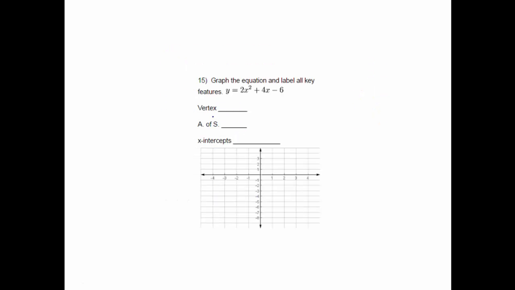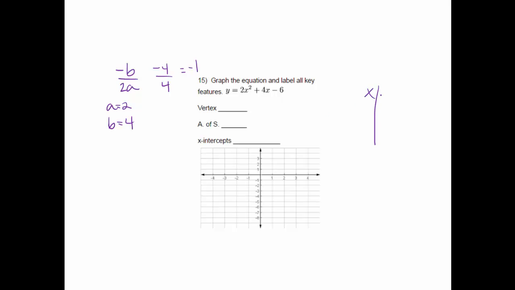Right, problem 5, again, says to graph the equation and label all key features. It once again is a quadratic, so we know it is going to be a U-shaped. And to get the vertex this time, since it's in standard form, we have to use the formula opposite b over 2a. So we know the a is 2, and we know the b is 4. So when I go to do opposite b over 2a, opposite of b is -4 over 2 times the a value. 2 times 2 is 4. And then -4 divided by 4 is -1.